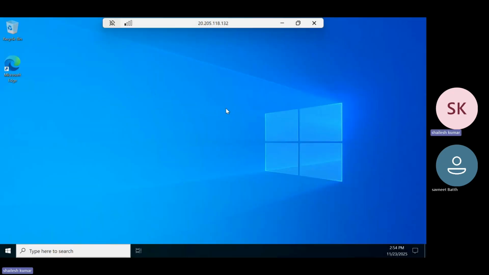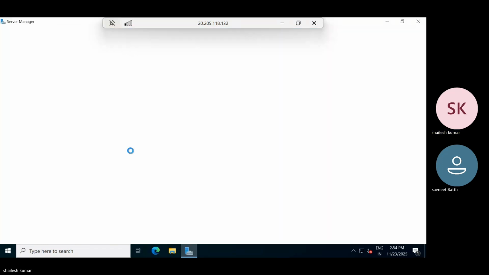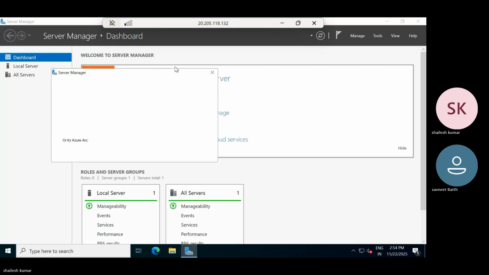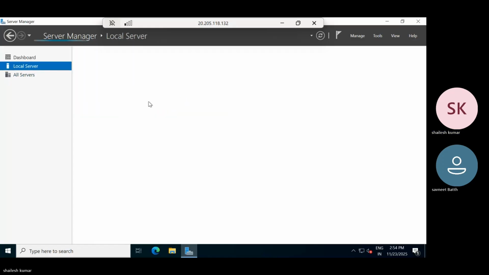So I am connecting this VM because the VM has connectivity to the internet, right? And then after, I'll try to open a website also. For that, I'll go to the local server first and disable the internet security.